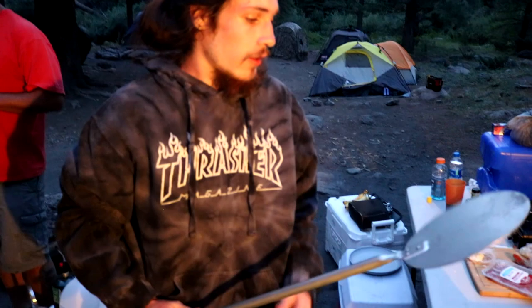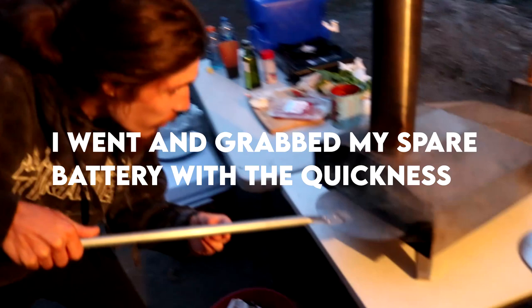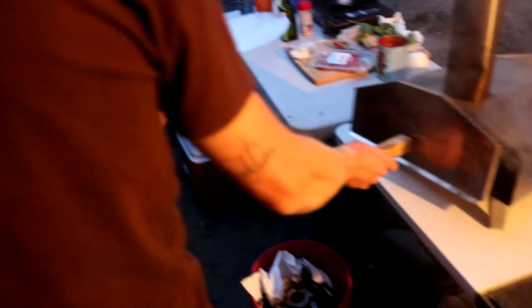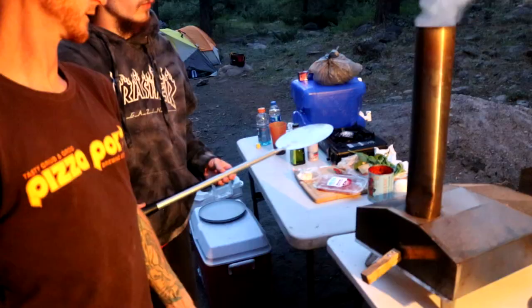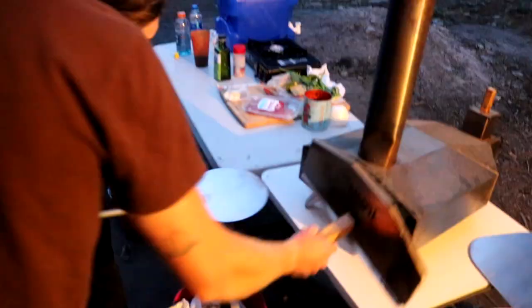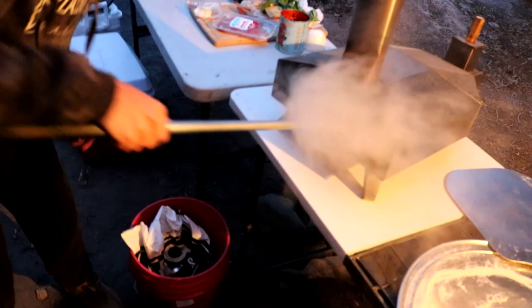The camera battery's low, but I got another battery if it messes up. Uh-oh. This thing's losing now. It's flat and blinking now. Doing its smoky thing. Neighbors? Oh, it might do the thing. It's gonna do it. I don't know where to put it. Might be a smoked pizza now.